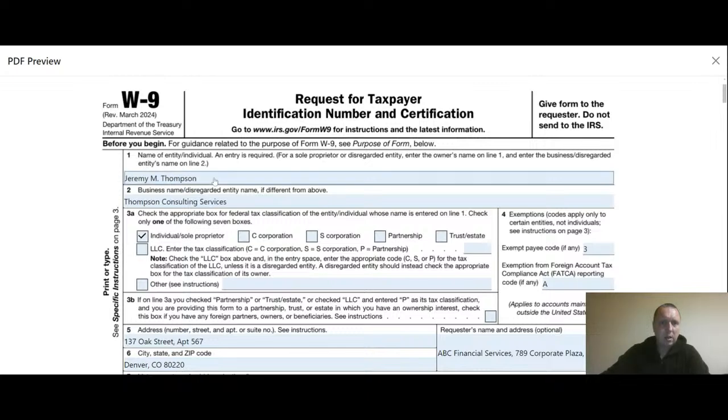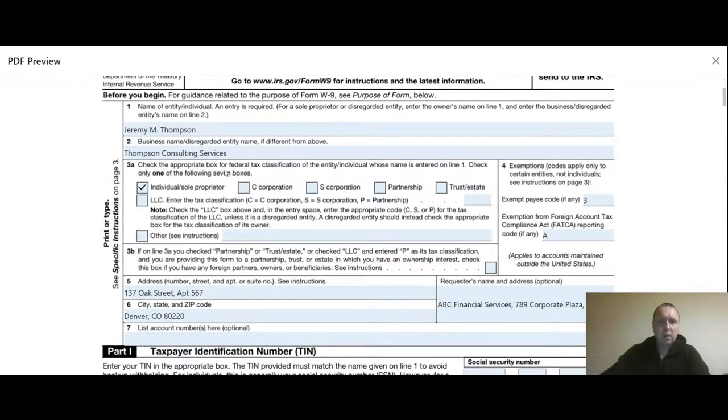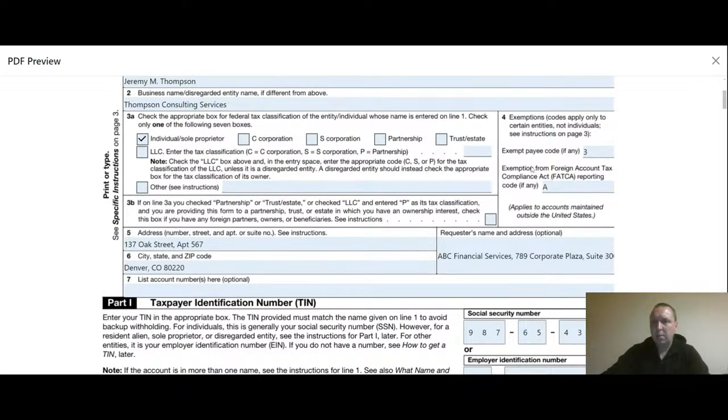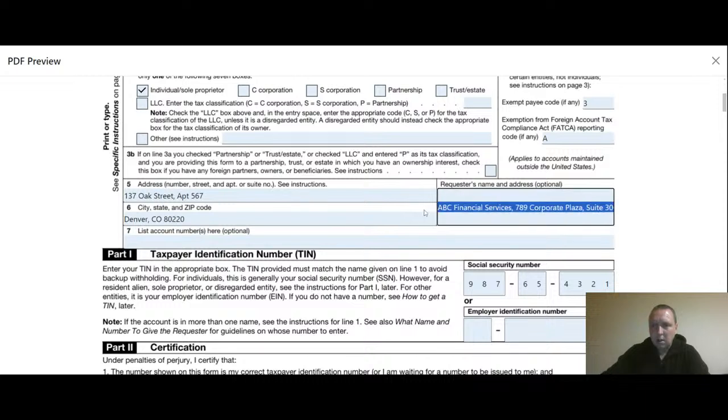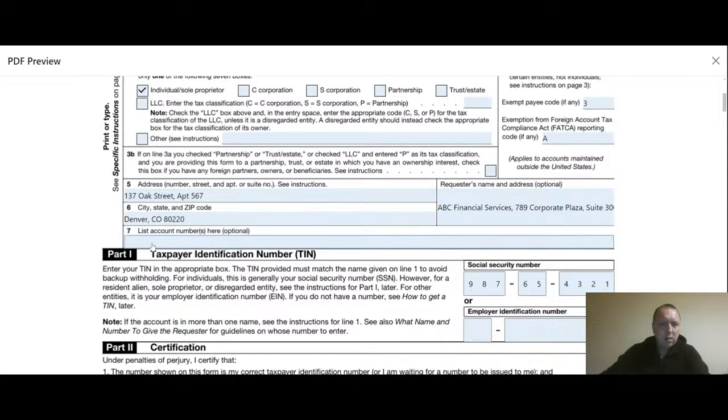So as we can see, name, business name, tax classification, payee and reporting codes, address, requester's name, and the address that we just added. All these fields are properly added, as well as the TIN. The only thing missed is the account number.